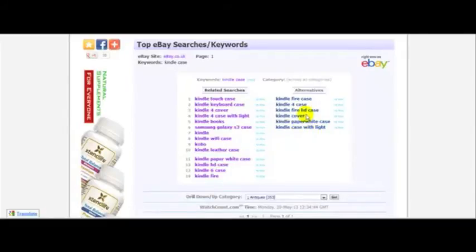So this incorporates Kindle HD and Paperwhite, which are two different types of Kindle. If your Kindle case happens to be compatible with a Kindle 4, a Kindle Fire, a Kindle Fire HD and a Kindle Paperwhite, then you would need to get all those relevant terms into your title to ensure that all the people actually looking for your product are able to find you. But this is a really good way of checking related searches and alternatives, so it's something you should always check when you're researching your keywords.